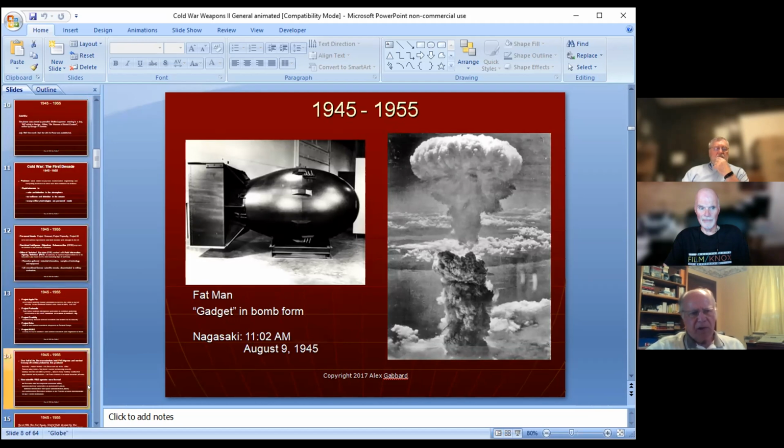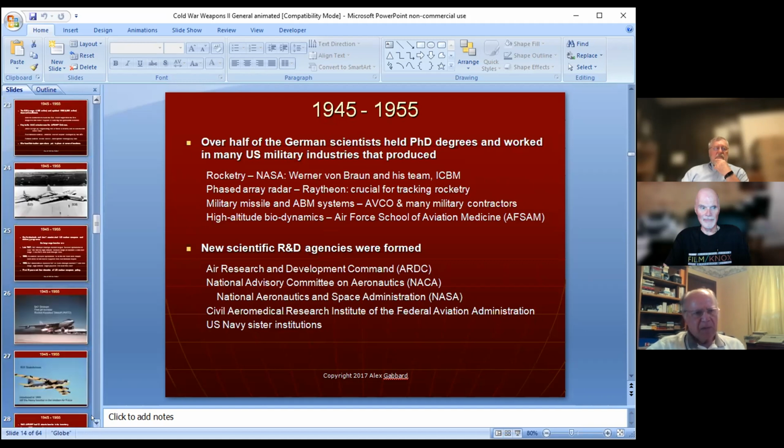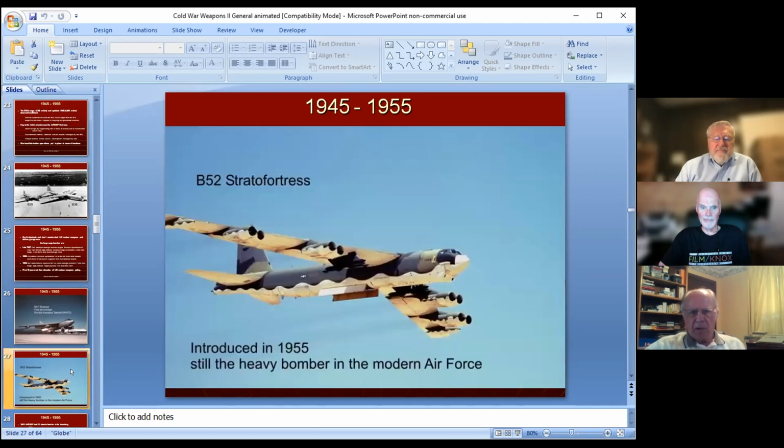There's a great deal of history involved. If I can find my way through my presentation here, we'll move up to modern day. For example, this image shows the B-29, characteristic of the weapons of the Air Force during World War II, and then the B-36 that was required for the next generation thermonuclear weapons. The bombs were so big and so heavy, it required an aircraft the size of the B-36. Later, the B-52 Stratofortress became the strategic bomber for the Strategic Air Command of the Air Force. It's still in service, although introduced in 1955. The weapons had become much, much smaller and easier to handle, and the aircraft did not have to be as big.